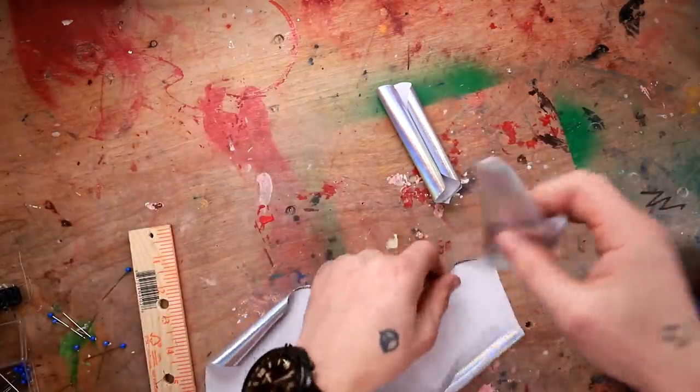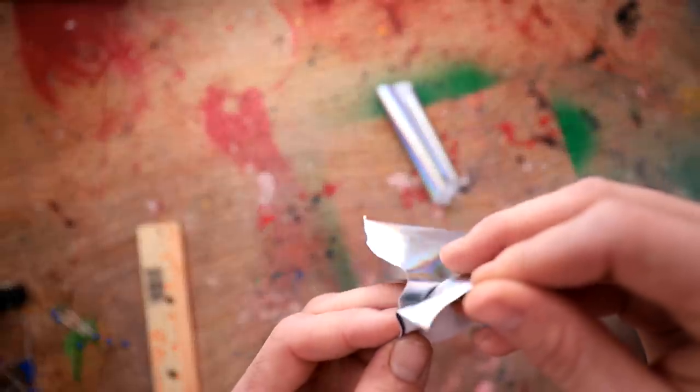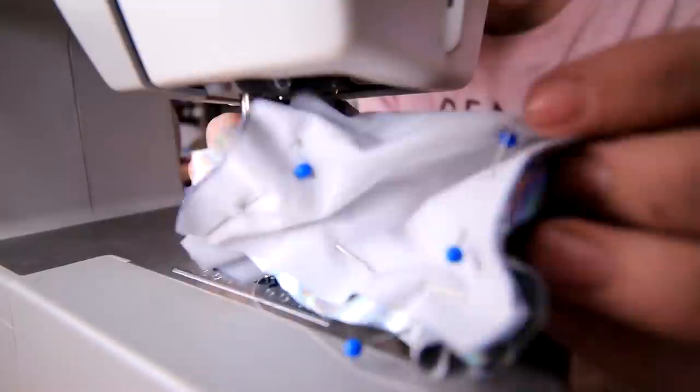Sewing is so hard. I feel like this is gonna be a little bit more complicated than what I'm used to. Oh my goodness. Okay, so now that I got this all pinned up and in the shape that I want, I'm gonna go ahead and break out our sewing machine again. Okay, let's hope I don't mess this up.